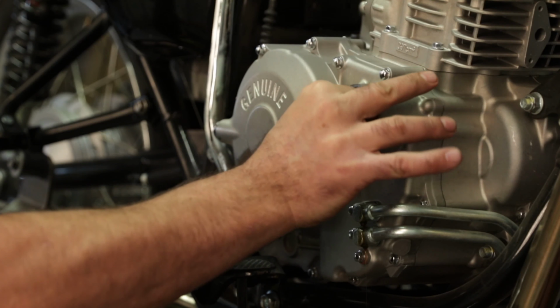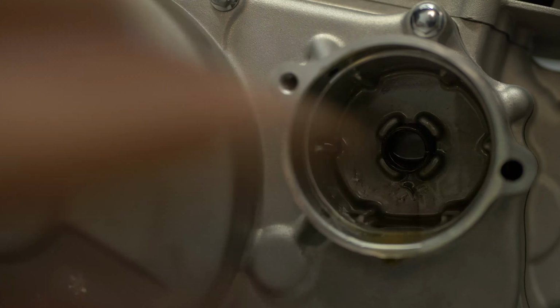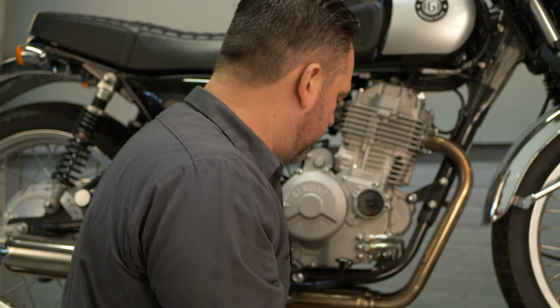So we want to make sure we check. There is a little spring in here. Make sure you don't lose this spring. It stays in there pretty tightly, but sometimes they will stick on the bottom of the oil filter. So we want to make sure that it stays in place.